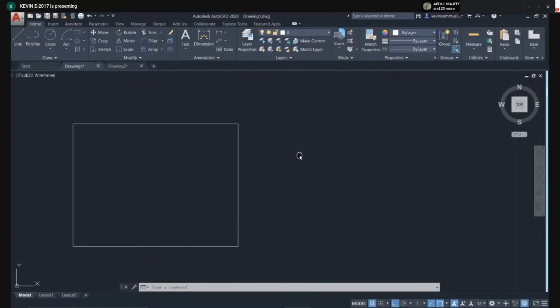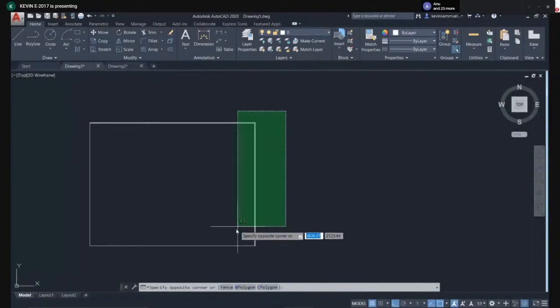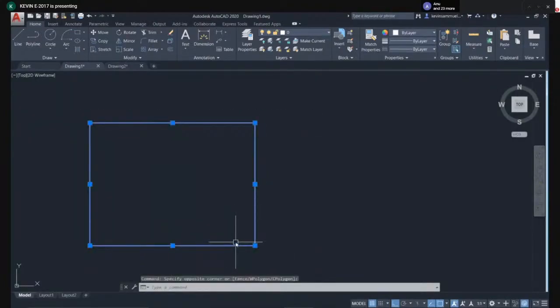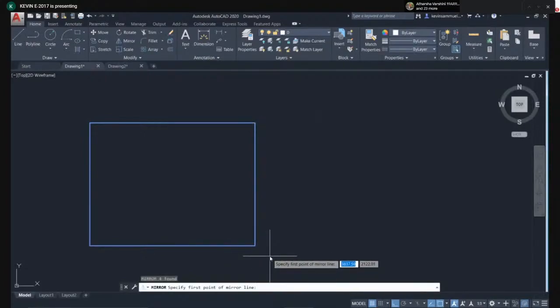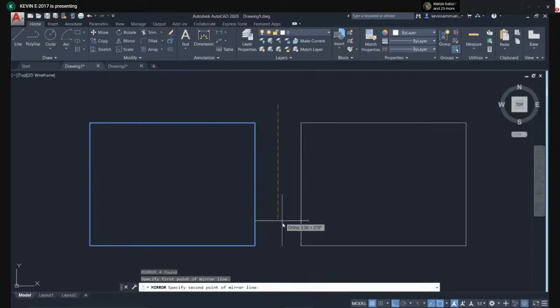And next, if I want to mirror the particular object, I'm selecting the whole object and typing mi, mirror, and it will ask me to specify the first point of the mirror line. Similarly for rotation, it will ask for a specific axis to rotate through. So I'm mirroring now with a specific line. This will be my mirror line, just an imaginary line. I'm just holding here, and this will be my mirror line. You can see a yellow dashed line, that is the mirror line, an imaginary line. With respect to that only, the particular object gets mirrored.